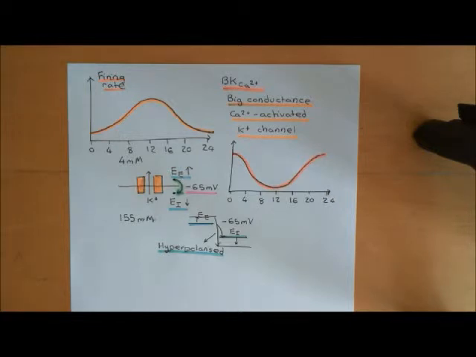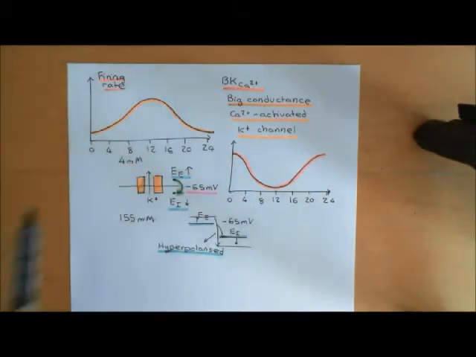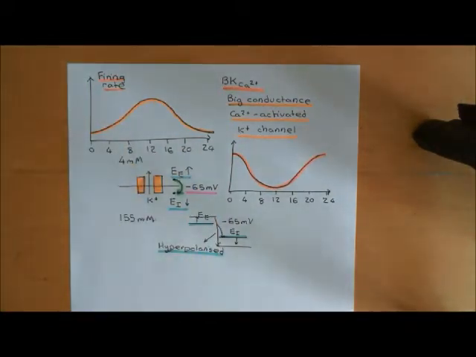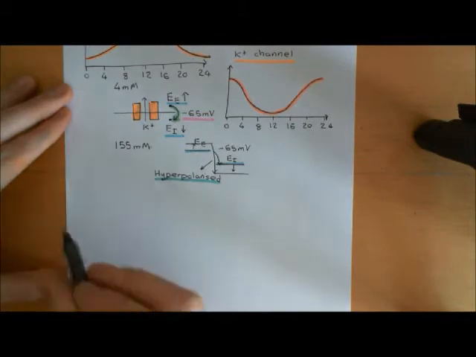Now the suprachiasmatic nuclei neurons connect to many other portions of the brain and affect their activity. Because of this rhythmical firing, where they're firing at higher rates during the day, they're going to be activating or potentially inhibiting other portions of the brain to differing degrees depending on the time of day. This is going to underlie the different effects of the suprachiasmatic nuclei. So the first thing I want to talk about is body temperature.